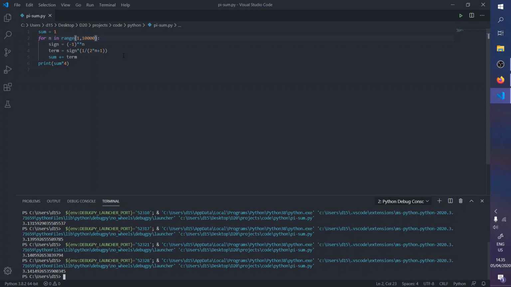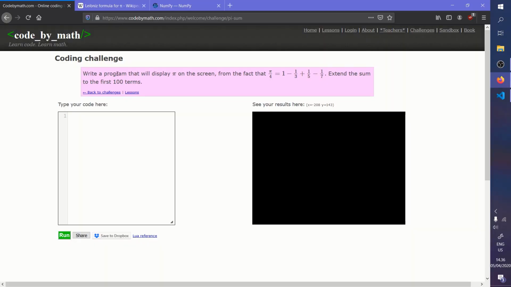And there you go, really. You can just keep adding those values. And there you go, that's it. How to express the value of pi using Python, deriving the Leibniz formula here.